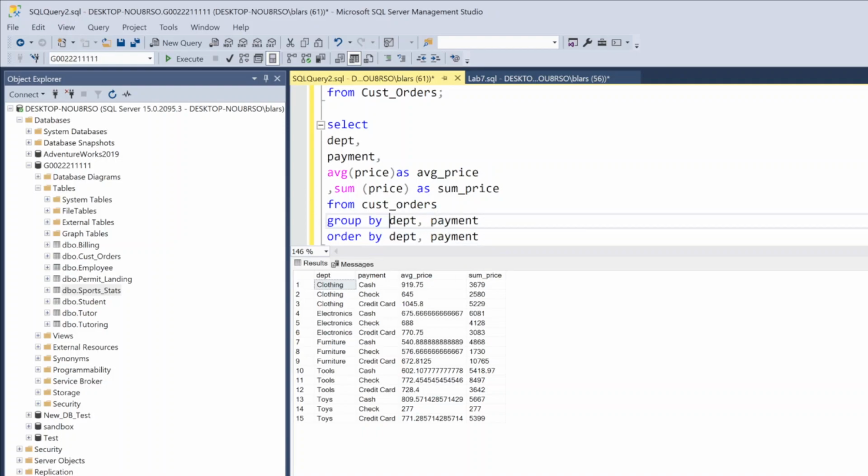let's say we wanted to put a where in here. Let's say I only want this information for departments that start with T. I can put a where clause in here. I can say where department like, and remember when we do our wildcard here, it's the percentage sign. And let me see if I can get this so you can see the whole thing. And there you go.